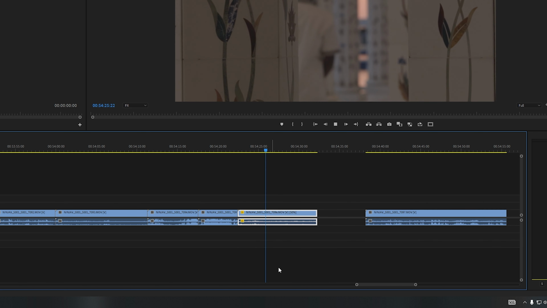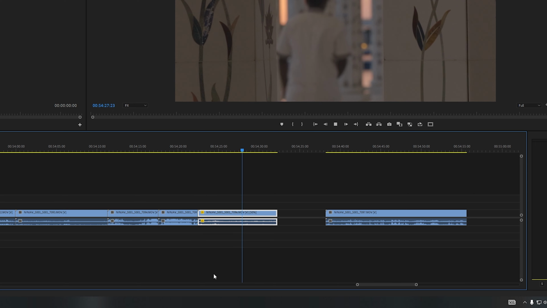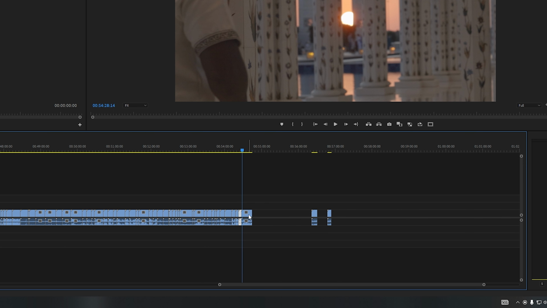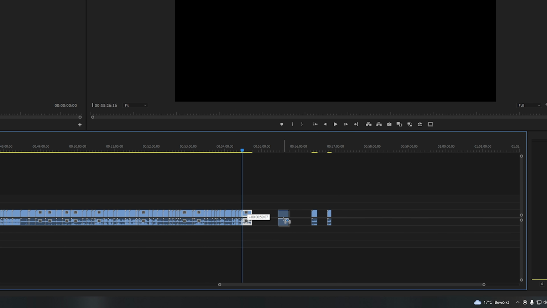So what I would do for the past 6 years, I would space them out and kind of eyeball it, like, this is gonna be double the length, so I'm gonna put it right there. Maybe this clip is a little bit longer, so I have to eyeball a little more space next to it.